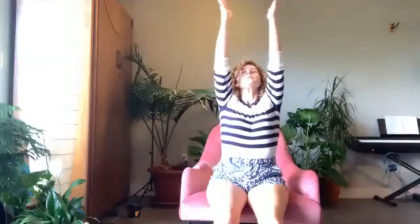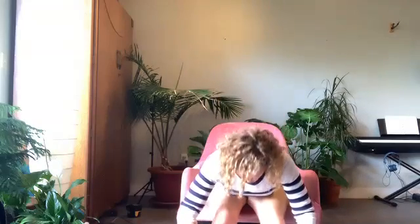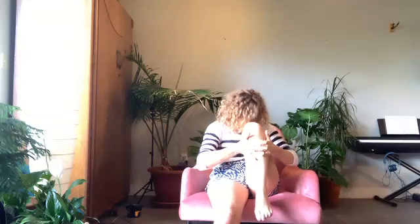Inhale, overhead. Right, inhale, exhale, fold. Inhale. Use every opportunity to lengthen your spine. Exhale, fold. Inhale, left knee in. Exhale, fold. Inhale, long spine. Exhale, neutral pose. Inhale, belly button forward. Exhale it back.